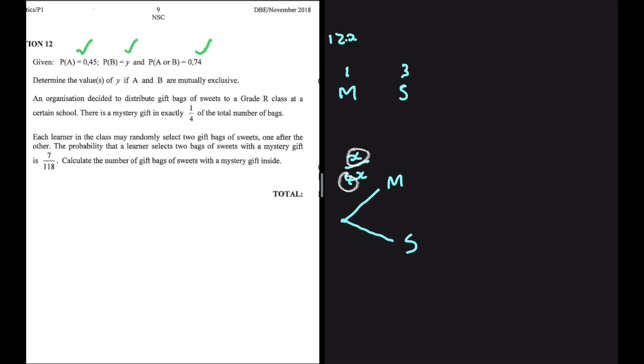We don't know how many bags we have and we don't know how many mystery boxes we have. So that's why we put in a variable there. And then when you make your second selection, you choose a mystery box again. So what will be the probability of choosing a mystery box again?